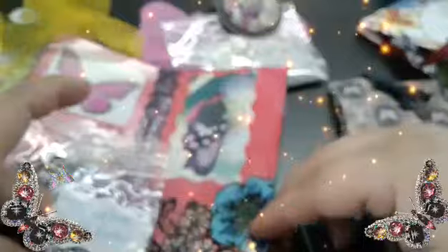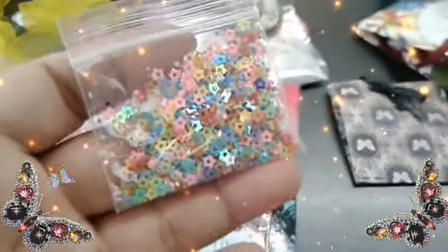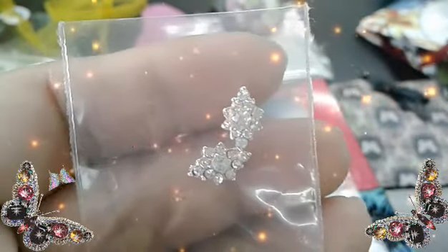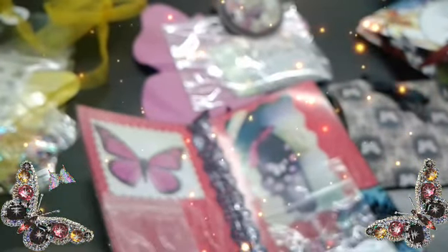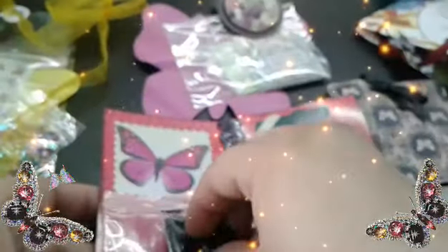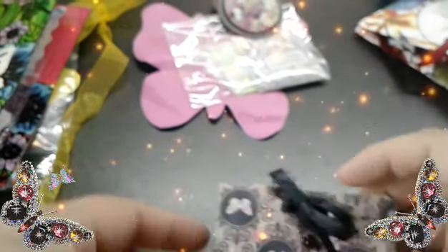And then she sent these very beautiful little stars, which I absolutely need, because I joined a beautiful swap and I needed something like that. And she sent nail art alloys. Very beautiful. And then she sent some black hexies, which actually I needed. Very nice. Thank you. You guys knew what I needed. Stacey knew what I needed. I needed the stars and I needed black glitter. Thank you so much, love. And I love your presentation. Sorry, I had to cough. My voice got really raspy. Thank you, loves.